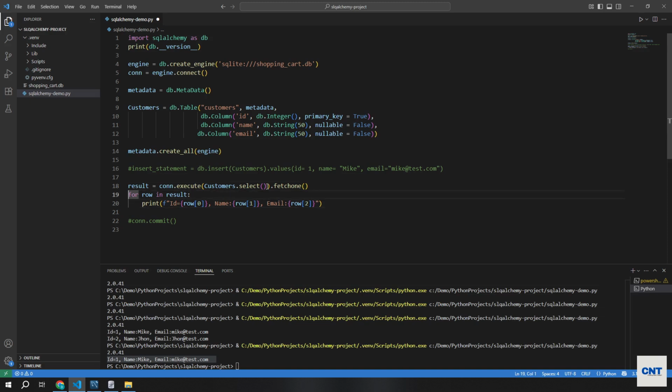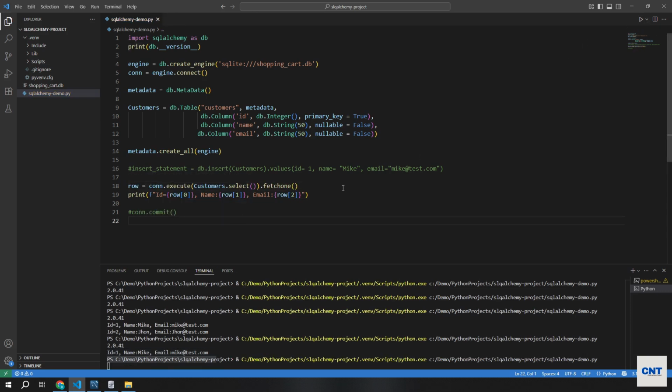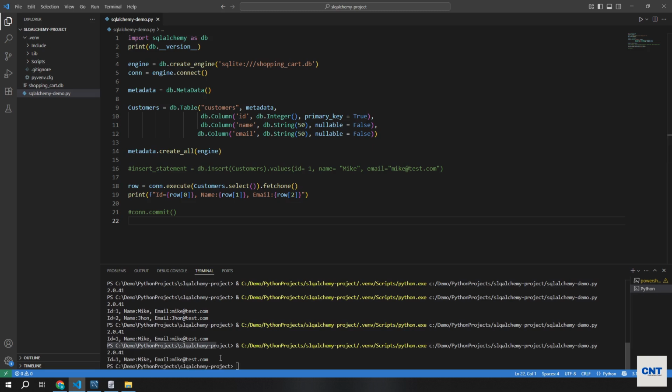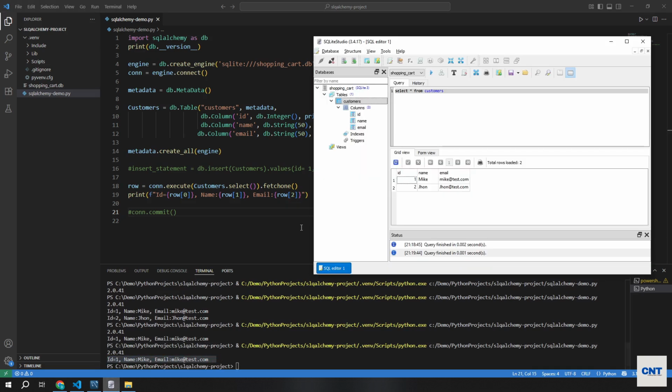Instead of iterating the loop, just say a top row, run the program again. You will get a top row from the table. Let's update some data in this table from this tool as well and make sure that updated data is getting retrieved. ID equals to 1.